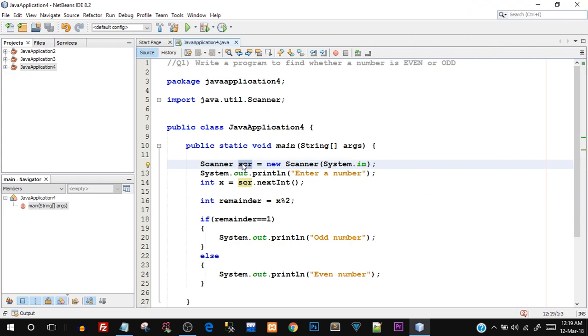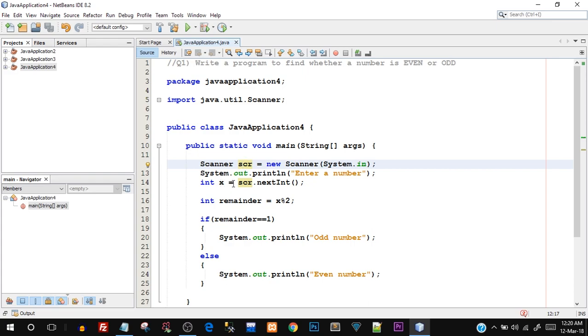So here scanner is a class and we are creating an object, and we are passing system.in when we are creating that object. So to create an object, we have to say new. So this is a keyword, and when we say new, the object is created in the memory. And then again the class with the opening and closing brackets, and inside that I've passed an argument of system.in. So system.in is a standard mechanism of the input stream which is connected to the console, so we can directly take input. So that's how we are creating this object. As of now, you just need to understand this much and not get into a lot of detail.